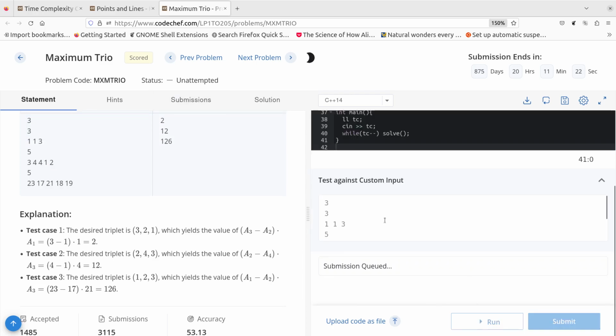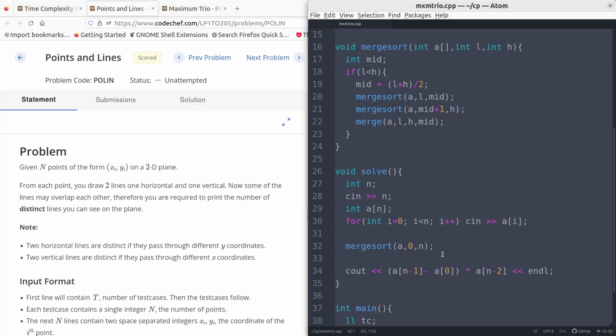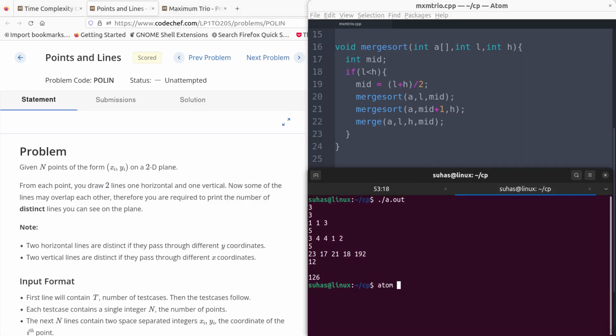So let's submit. Currently running test cases 3, 7 and 9. In the meanwhile, let's create one more file for the next question.